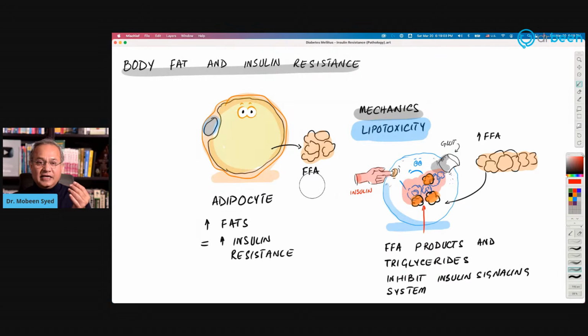These free fatty acids, it can store them as well. It can release them as well. So when we are sleeping, for example, and we are not eating anything, and we need energy, the adipocytes, the fat cells, are going to release free fatty acids at a continuous rate, and that free fatty acid in the liver will then be converted into glucose, and our cells would use them. So these free fatty acids production is a normal thing.